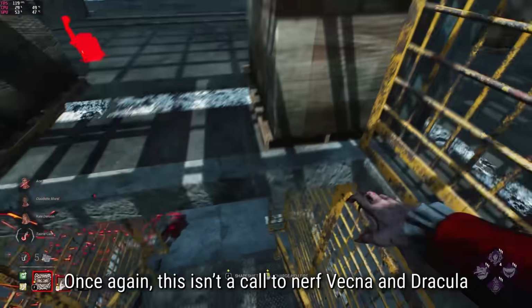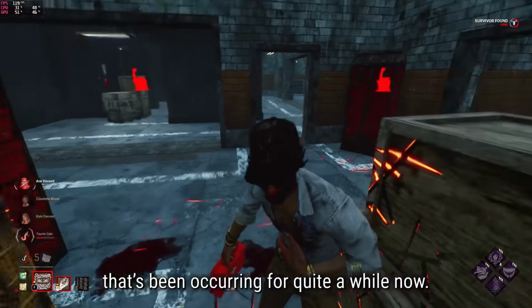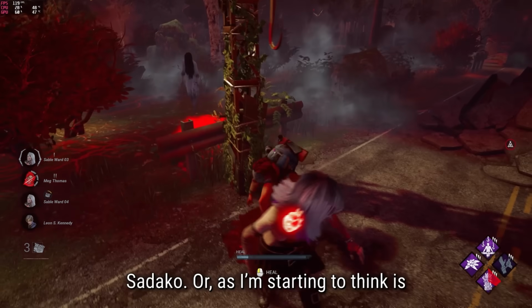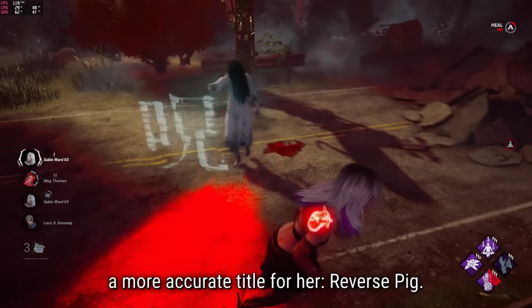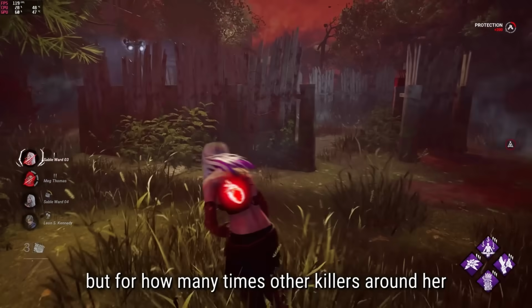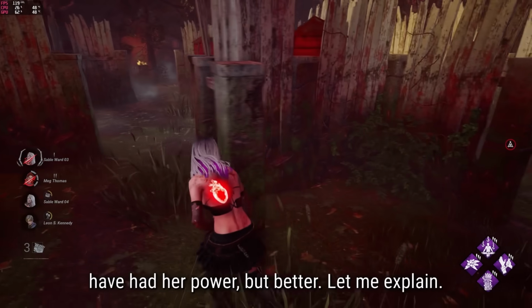Once again, this isn't a call to nerf Vecna and Dracula, as there's also another power creep trend that's been occurring for quite a while now. Sadako, or as I'm starting to think is a more accurate title for her, Reverse Pig. Not for how many times she's been nerfed, but for how many times other killers around her have had her power, but better. Let me explain.